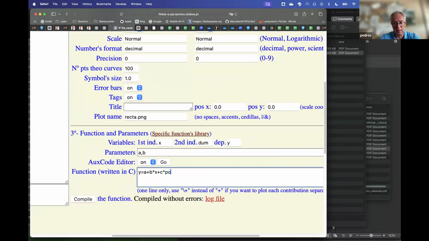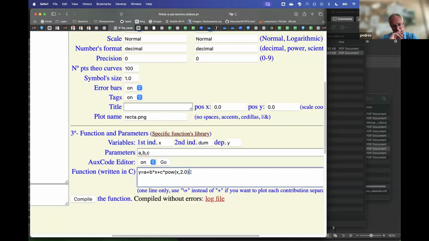Or I could write x comma 2.0, and I would be using the POW function that in C makes it possible to have a power of 2 of variable x. If I do that, I'm including a new parameter c, so I will have to declare it here. These are common features in all software to some extent.